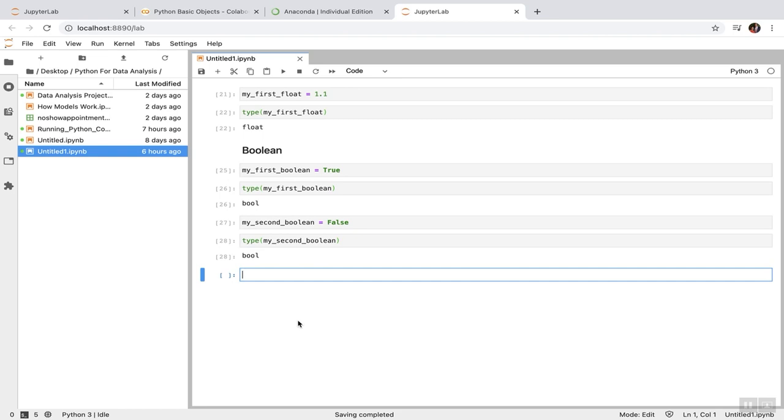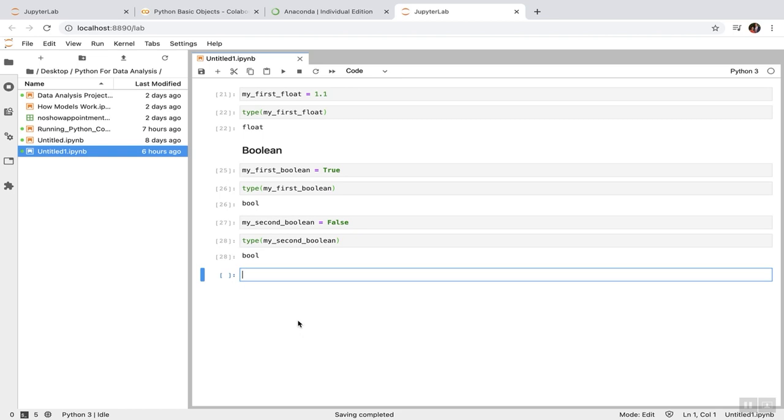In lists, some of the characteristics are that the order of the list stays the same once you type it in, and then you can access a list by its index. So I will show you some examples of how to find the index of a list and how to access items by their indices.